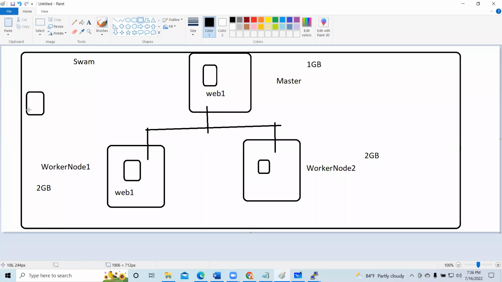Then from the Docker file, we are creating the images, guys. These images, if you want, you can upload to the Docker hub. From the hub, you can download the images.